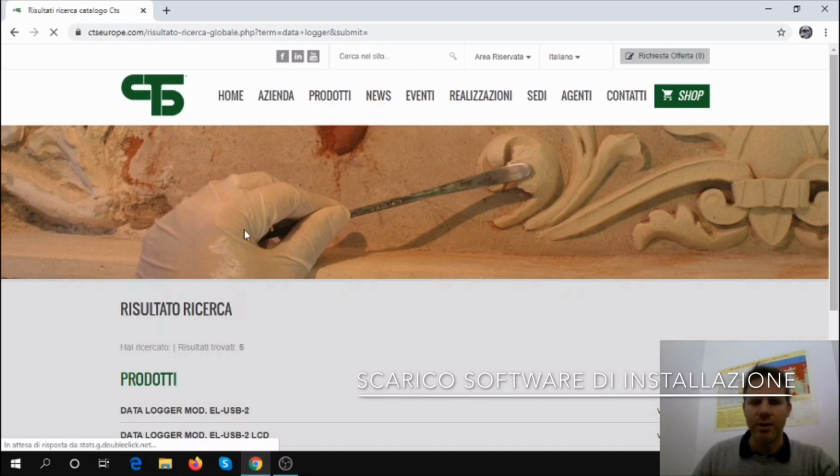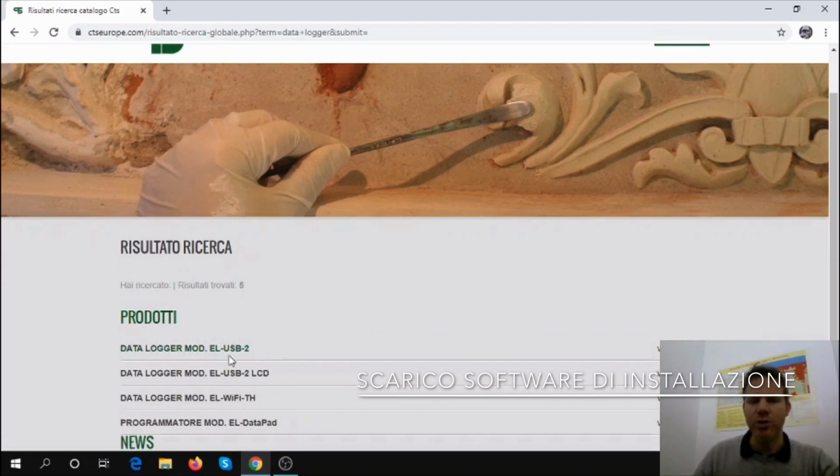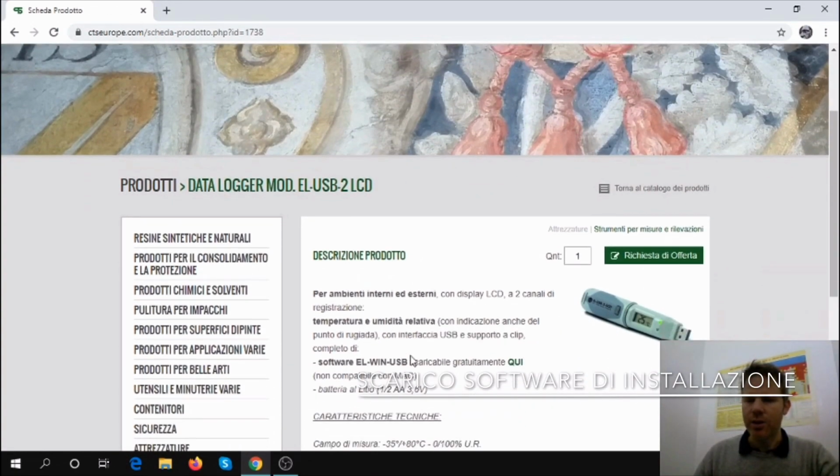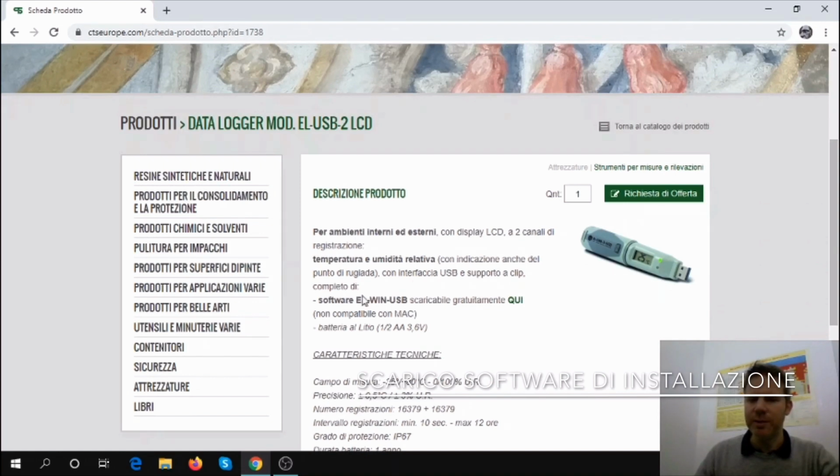Here you will find the Datalogger product, the USB 2 and USB 2 LCD models. Click on the model you purchased. In our case it is USB 2 LCD, and here you can see the characteristics of the product.